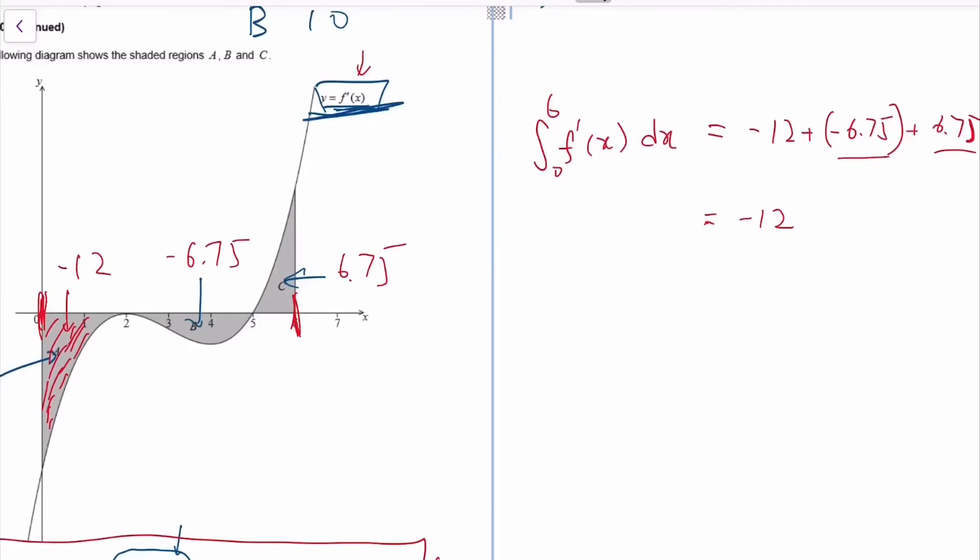Now then let's think about, can we actually integrate this? Well, we don't even know what f prime is. But if you think about it, f prime is the derivative of f, and then you integrate it. But integration is the opposite of differentiation. So if you integrate the derivative of f, you just get f, right? After all, they are opposite of each other. And do the usual thing for the limit, square bracket 0, 6.